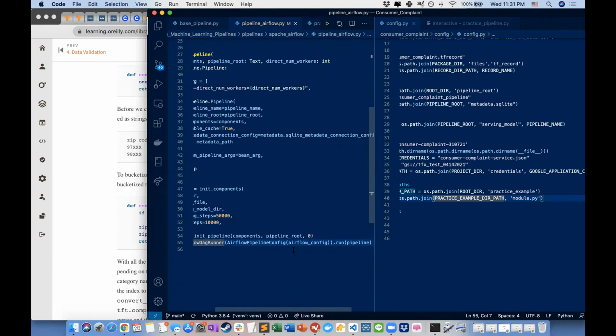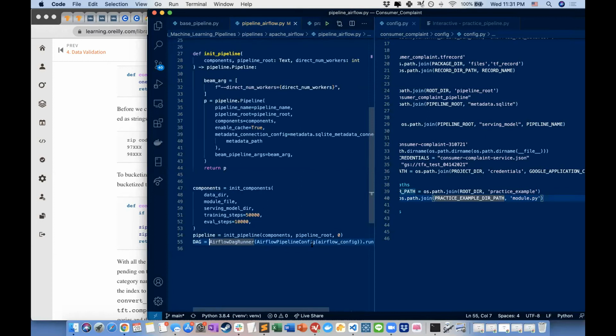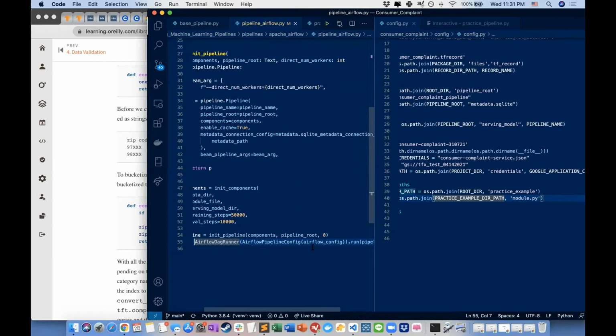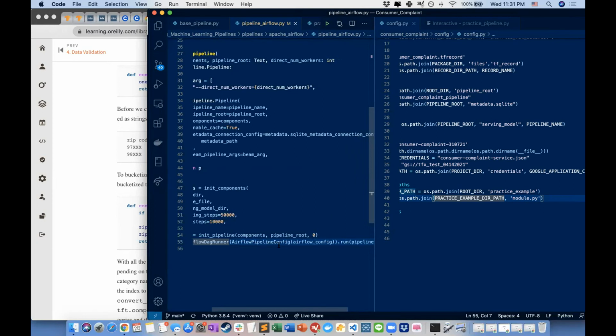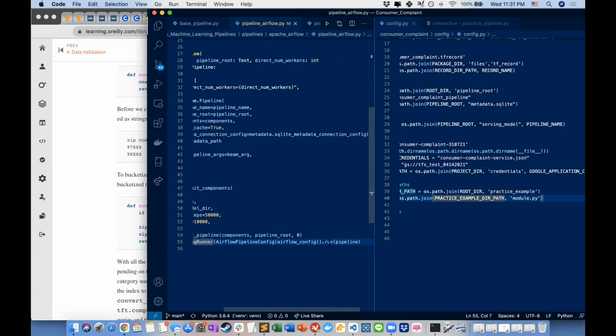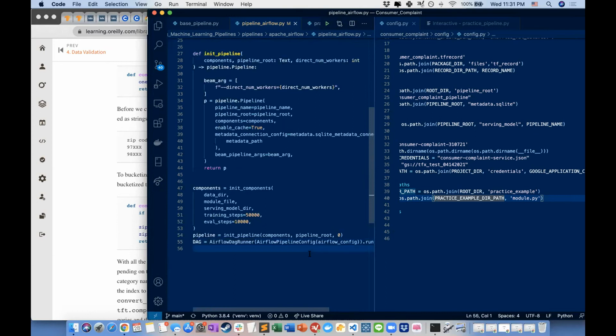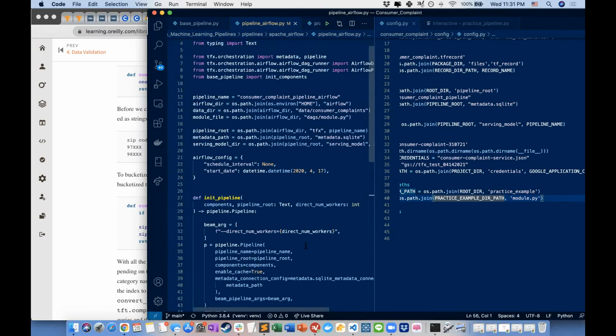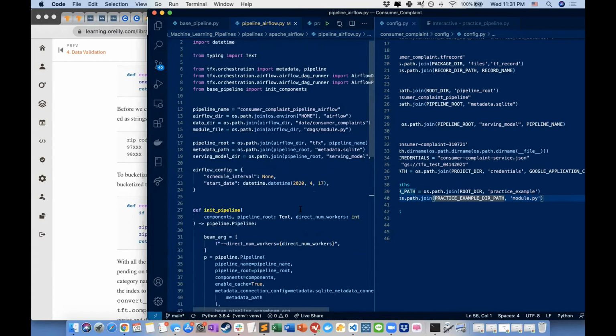You have the airflow config file or parameter right here, passed into airflow pipeline config, and you .run this pipeline. So that's how you pass it into Airflow in order to run this entire TFX pipeline.